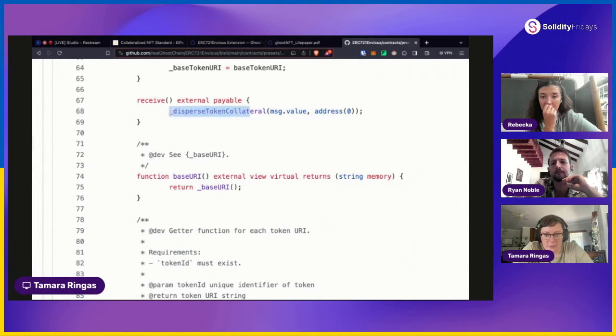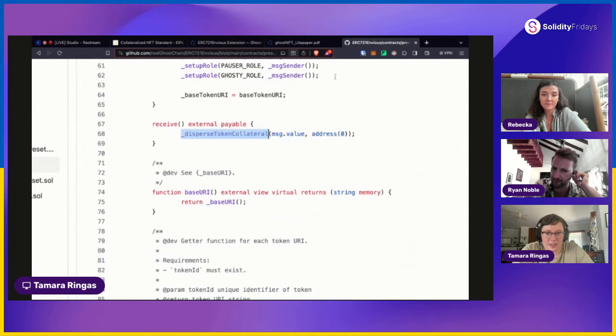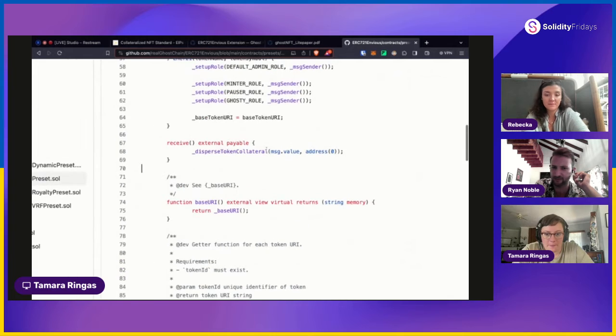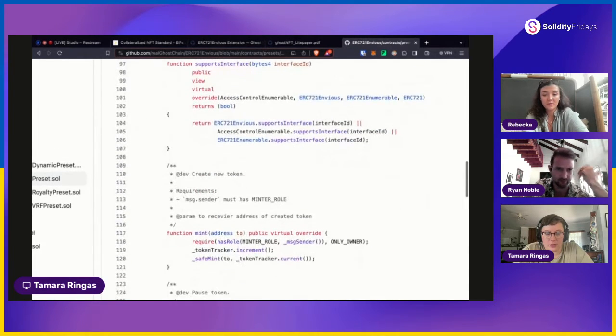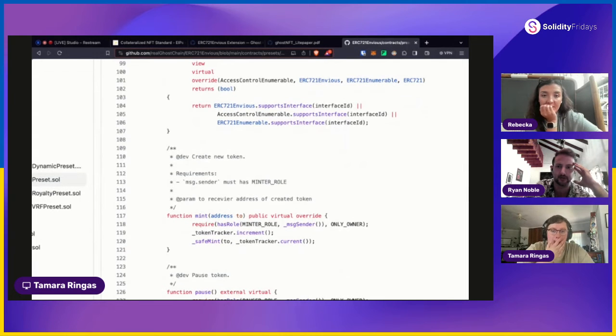And so let's say I put ETH into this. What does this internal function do? Oh, it's disperse, and if I remember the flashback from earlier, when you disperse with token address 0, it's considered the native token.